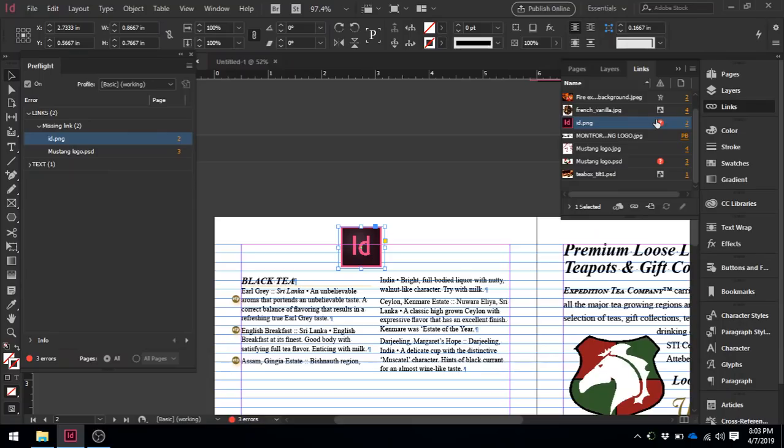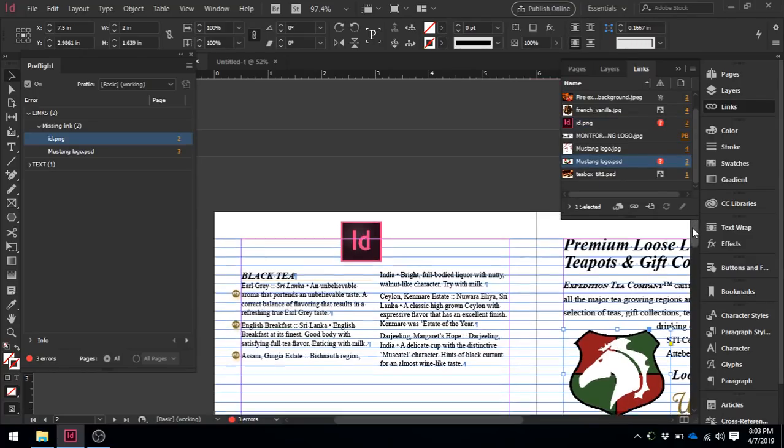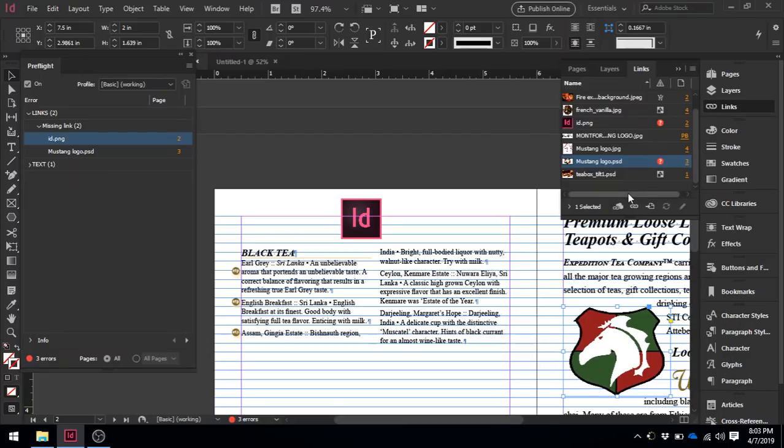You can link it as well, and let's say you have a Photoshop image and you update the Photoshop image, like this Mustang logo here is a Photoshop image. You can update it in Photoshop and a little triangle will appear. It looks like this. It's a status. A little yellow triangle will appear and it'll say relink. And if you relink it, it'll automatically update this picture. It does not automatically update it when you change anything in Photoshop. You literally have to come in and click on the little triangle if there's a little triangle here.